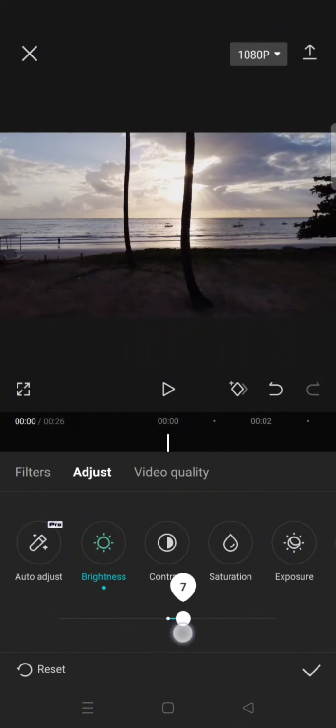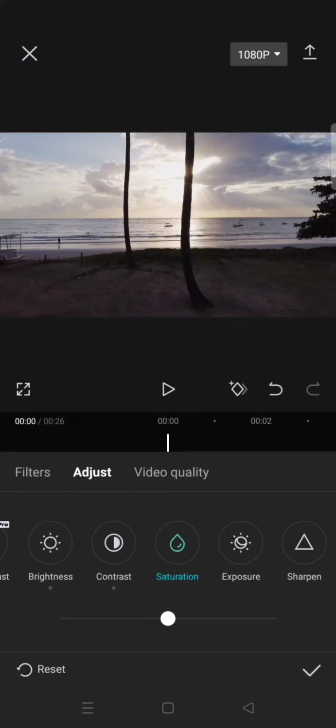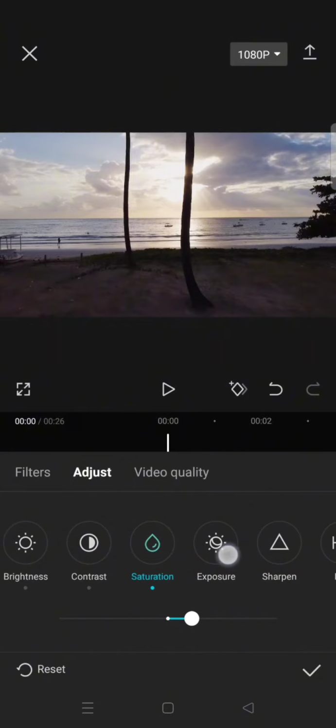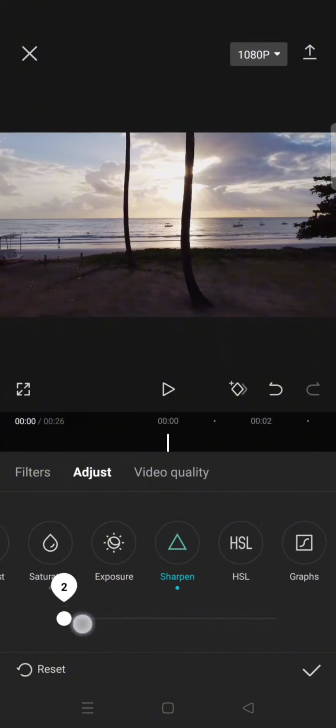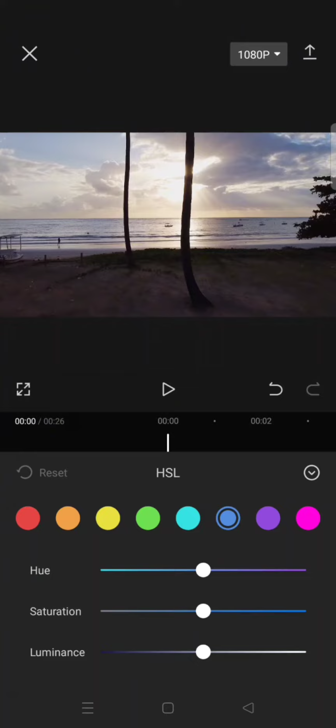For the brightness, increase it to around 11, the contrast lower it to -15, then the saturation increase it to 11, now sharpen 34, click on the HSL, and for the orange color set the hue to -18.